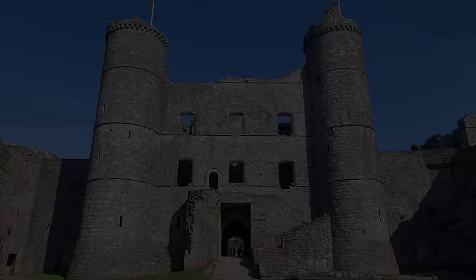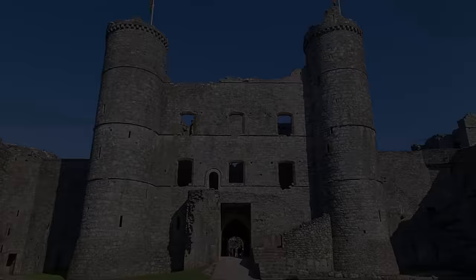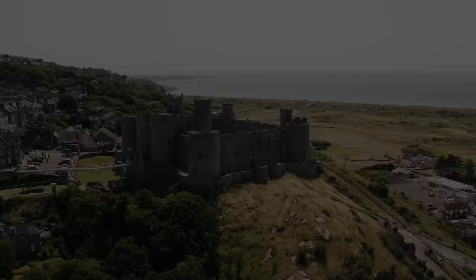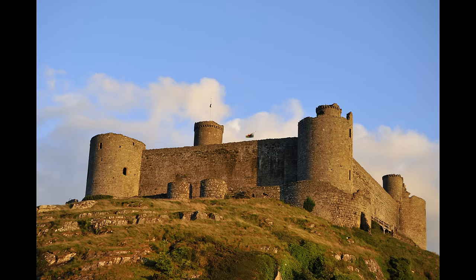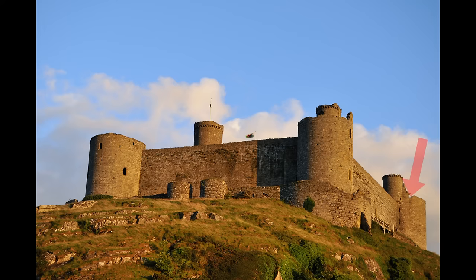Let us now take a look at what remains at Harlech Castle to this day. Beginning on the exterior of the castle, down the slope of the rock on the northwest corner, we can get a feel for the formidable natural defense that existed on the north and west side of the castle. We can see here the southwest tower and its turret on the right, the northwest tower and its turret in the center, and the northeast tower on the left. The outer ward wall concentrically follows the shape of the inner ward walls, and we can see a two-turreted entrance from the rock to the outer ward in the center of this image.